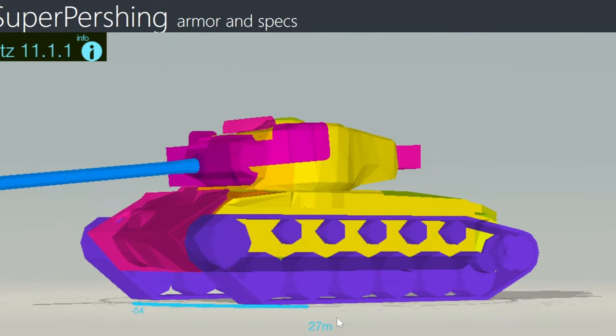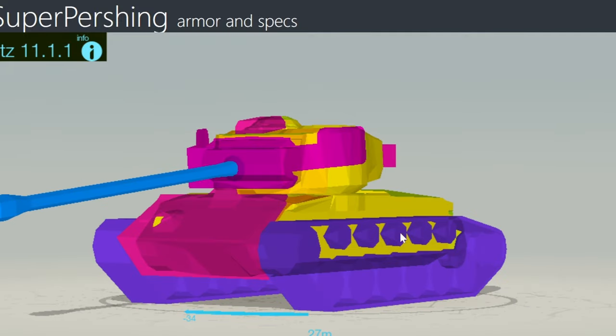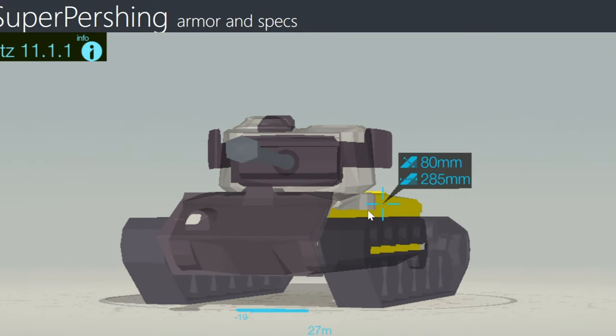So, otherwise, does the shell even fit through this? So, yeah, sides, don't bother. You don't really side scrape with this thing anyway. But if you angle it, you can get some decent armor out of this.